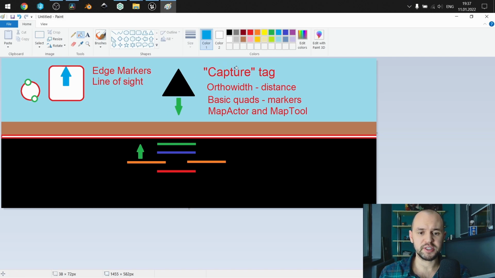Then use capture tag and just capture it as an image. Then you can export it to Illustrator or Photoshop and use it as the reference to draw over it, or you can use the one you have, if you like it.